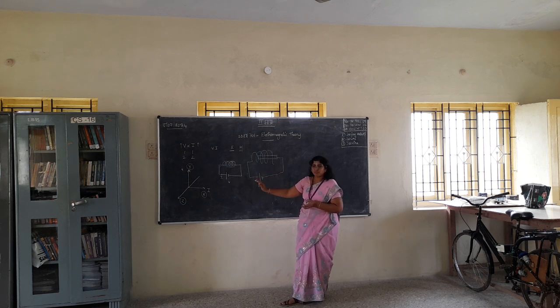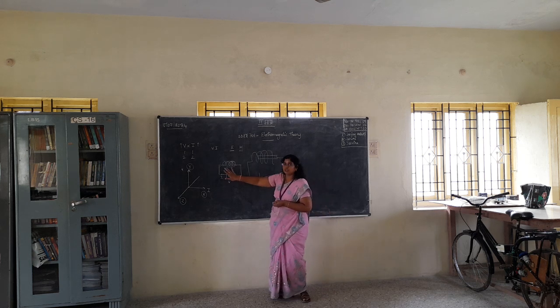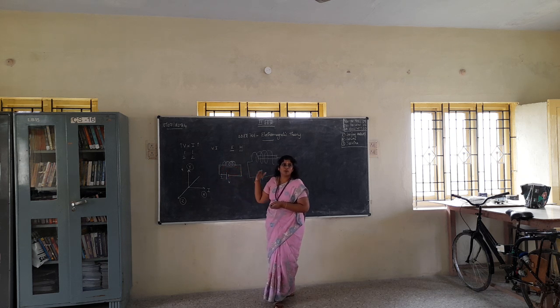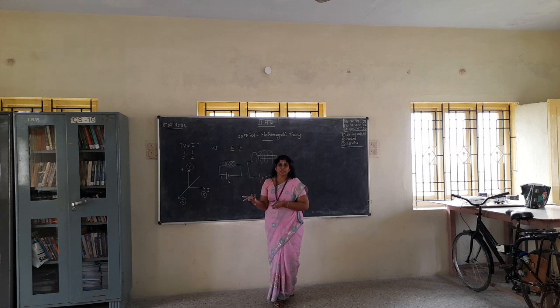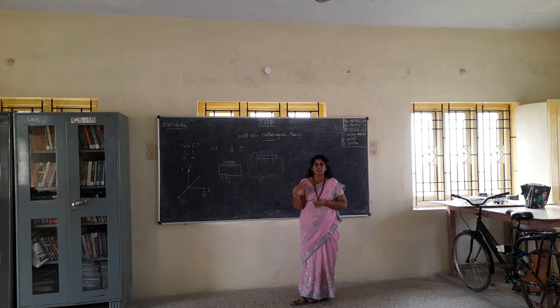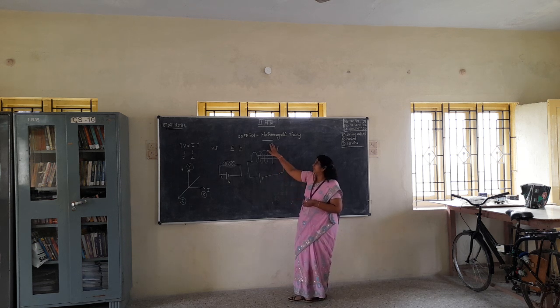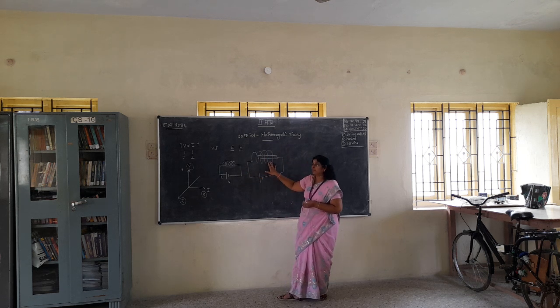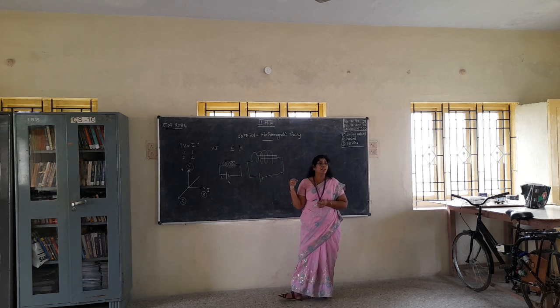So electric field, take some component. In that component, if you are applying some voltage source, due to that voltage source, there will be a flow of current or something happens. It is called as electric field. What will happen if we place only a magnet? There will be a force of attraction or repulsion, then it is called as magnetic field. So in electromagnetic field, you are going to combine your electric field and magnetic field. That is why what do they call it?